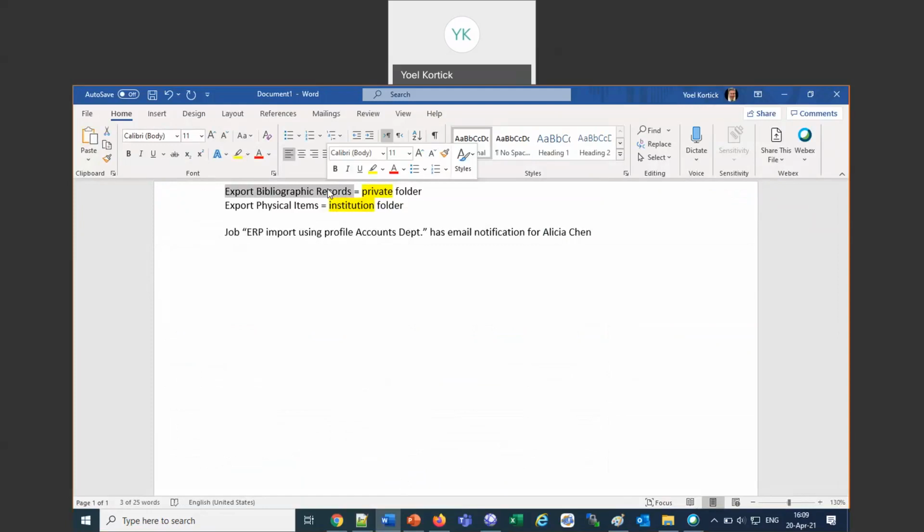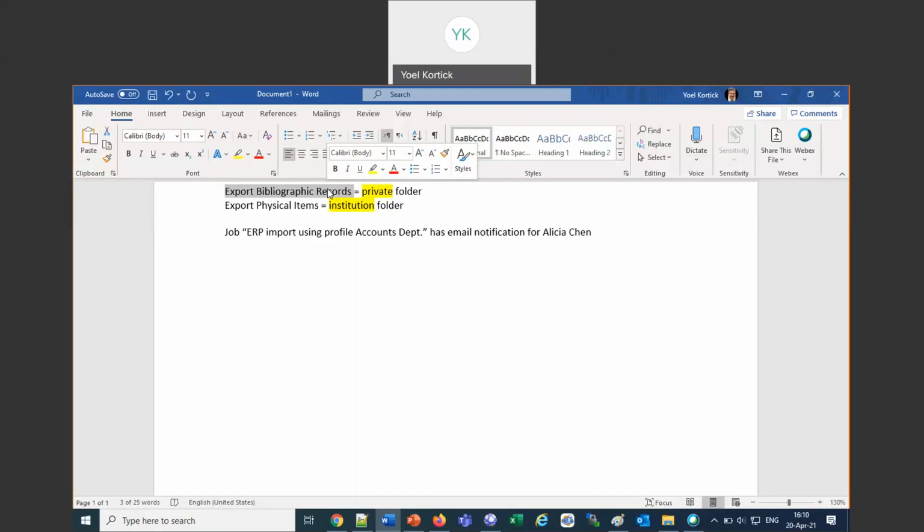And then we're going to see what happens. But in general, a spoiler I'm going to tell you in advance, but we want to explain it with a live demo. If it goes to a folder called private, then only the user who ran that job can download the file, whether it be from the report or from the folder. If it goes to the institution folder, then anyone can download it. Let's say anyone with permissions to access the folder can download it. Let's take a look at what we're talking about.